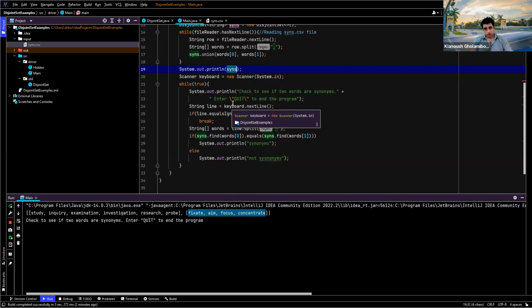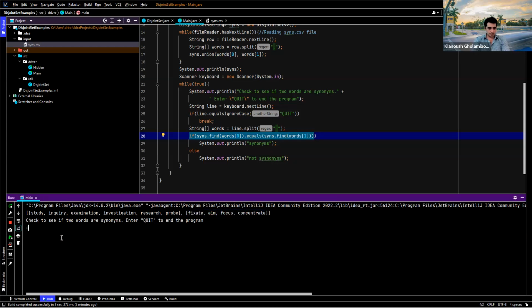Because if the find operation doesn't work properly, the next step will fail. For example, if I check the relation between aim and study and it says they're synonyms, the find is not working properly. But if it's a non-synonym, it works properly. So let's do some checks.